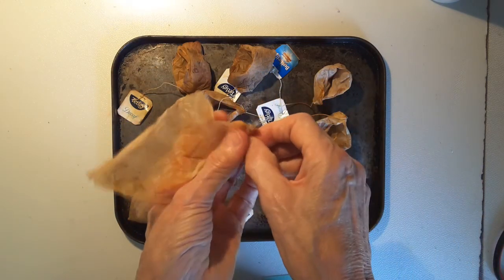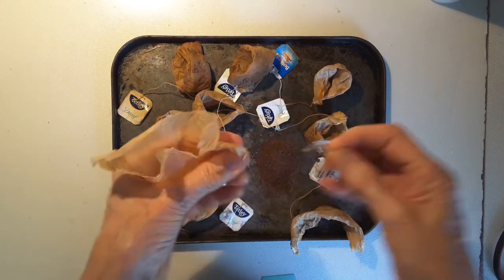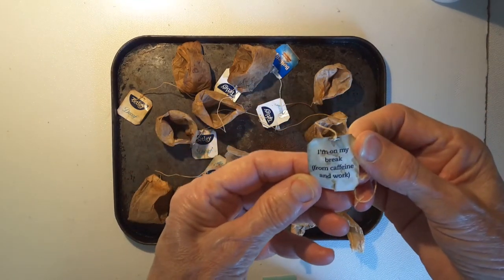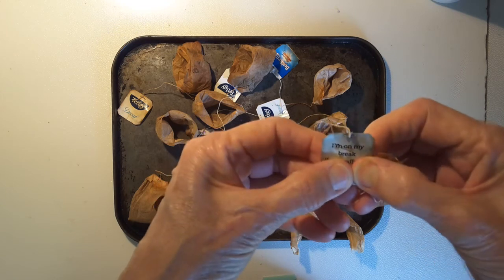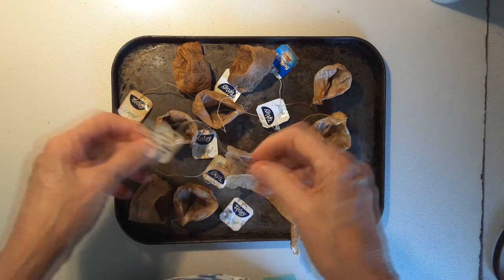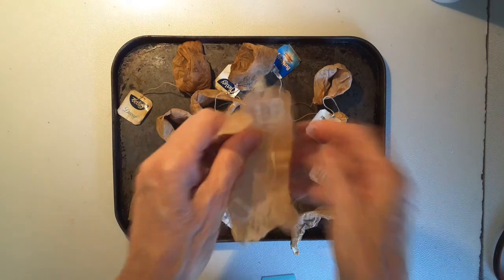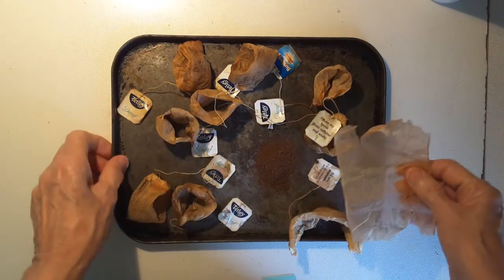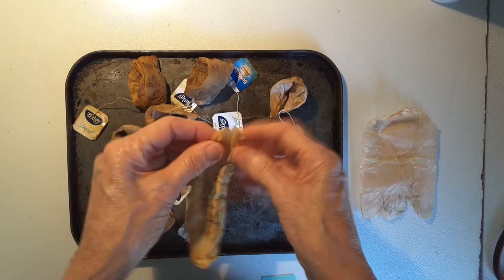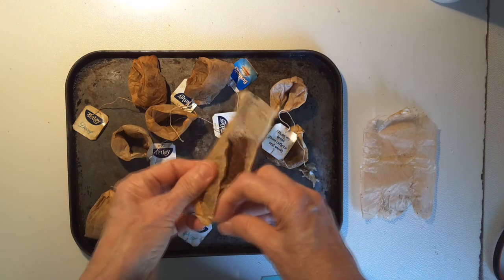Sometimes I keep the staple in it, and in this case though I'll take it out. And these little things have often got funny little things written on them. I'm on my break, and I actually put that in my art journaling about breaking my arm last September. I'm on my break. Get the joke? So there's one. They're so lovely and see-through and really nice to use on your artwork because they completely blend with the page.